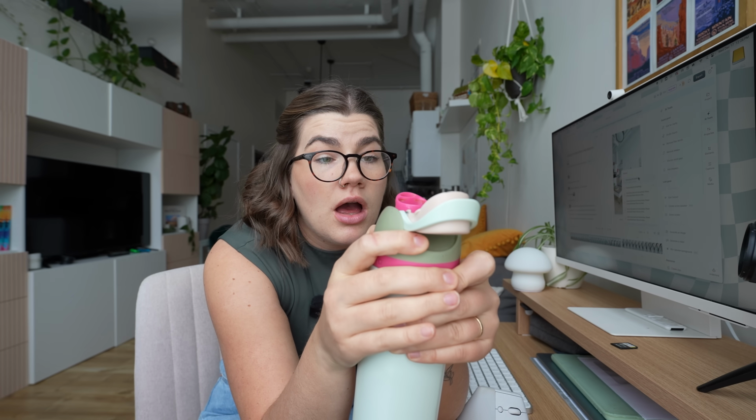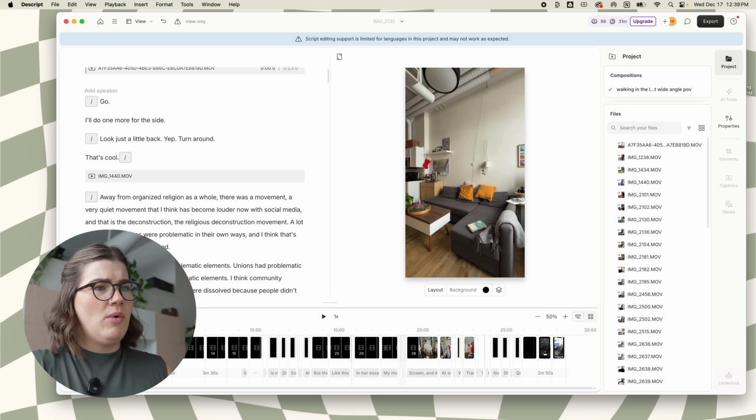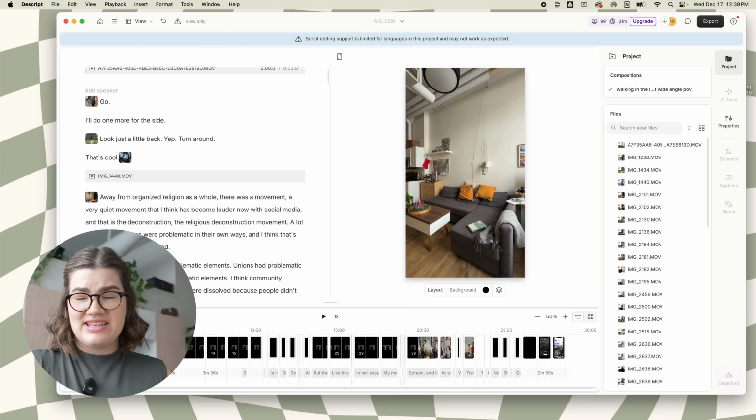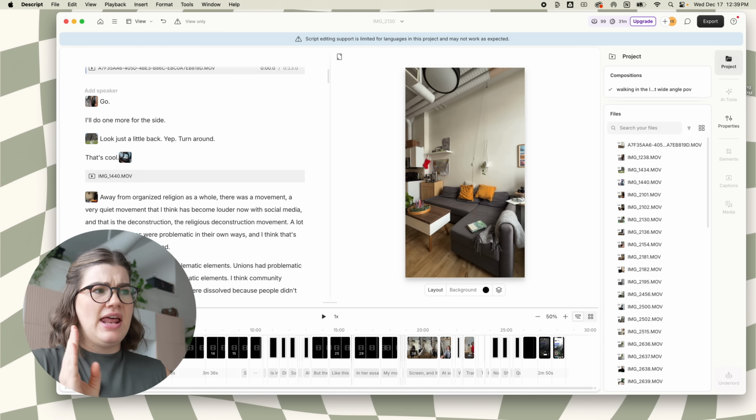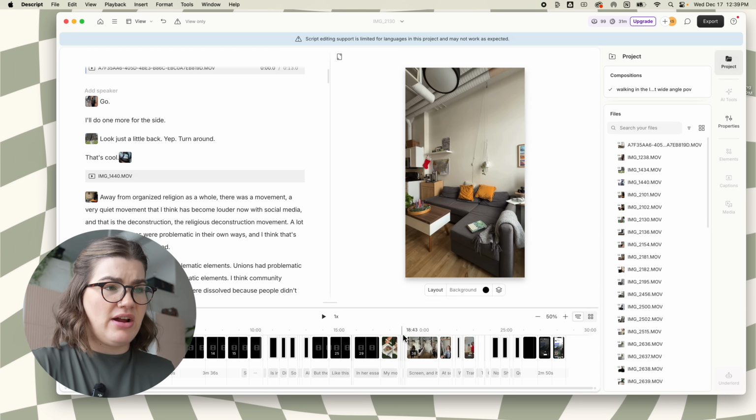Let's upload some files. As smooth as the process is supposed to be, it definitely didn't feel fast. We could be here for a while. 15 minutes later. Honestly, this is my biggest pet peeve about any online video editor. It just takes so long to get all your footage in there. It seems to me like what has happened is all of our clips have been transcribed and automatically put in the timeline, just one after another, the entire thing start to finish.